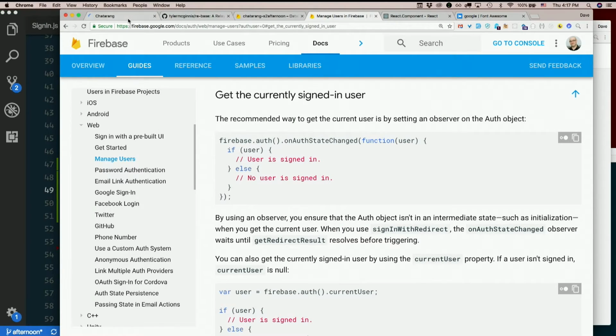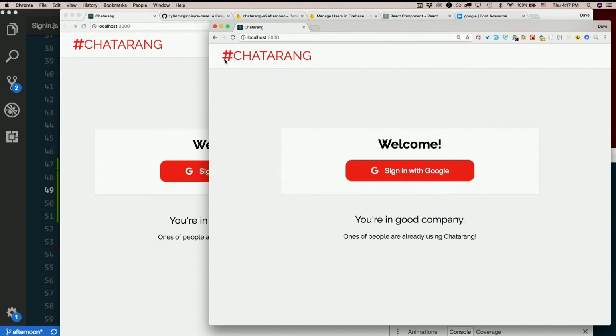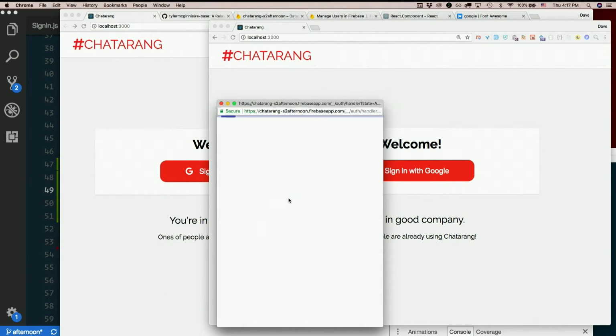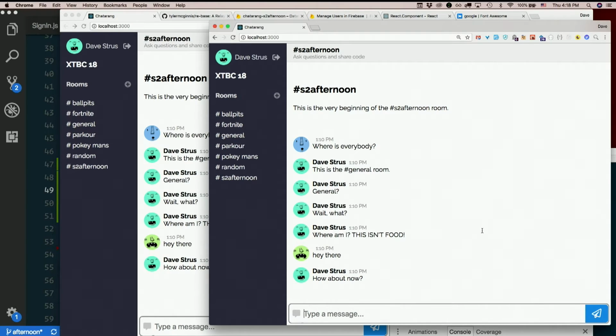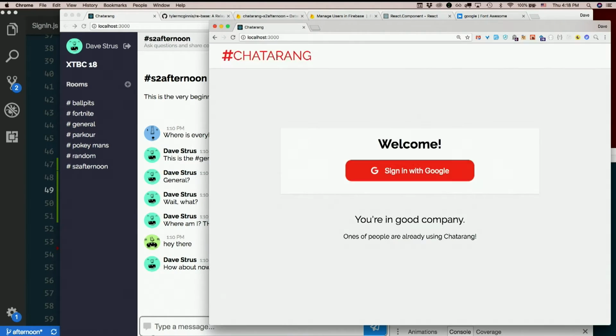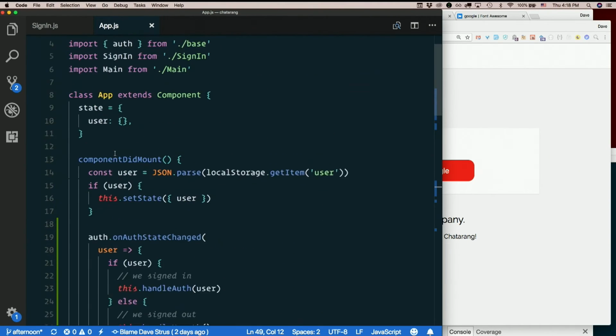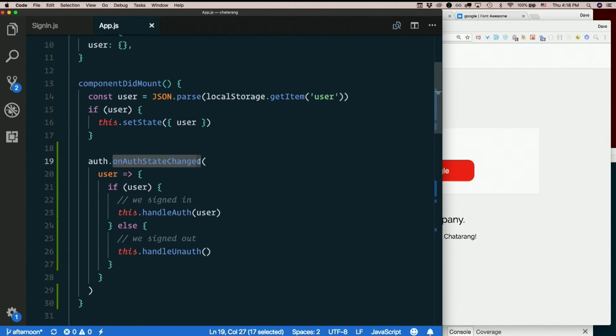Let's test it out. We're currently signed out, right? Let's sign in. Change to both places. Sign out. Change to both places. So both windows were listening for any change to our authentication state. That's what onAuthStateChanged means. So both windows were already listening to Firebase, for something to change on the Firebase side. When it does, it automatically calls this function, which will automatically call handleUnauth or handleAuth. Right. Yep.